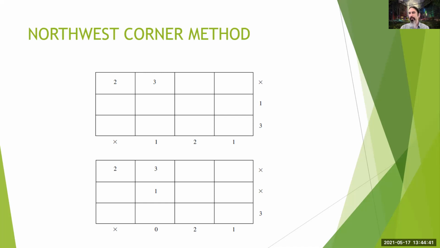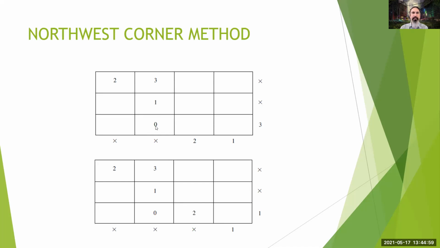I need 6. So when that happens, when you see the supply and demand are equal to each other at the point you are filling up, you have to make sure that you eliminate only one of them and keep the other as 0, so that you can add another basic variable that is a value of 0 over here. So just add a basic variable of 0 over here and then eliminate the other one.